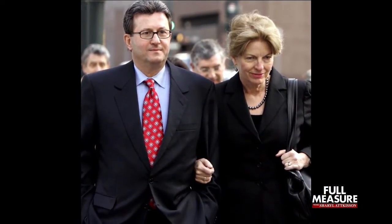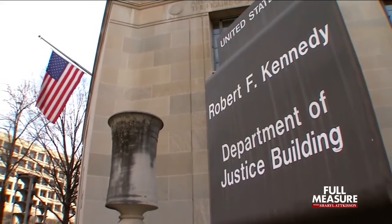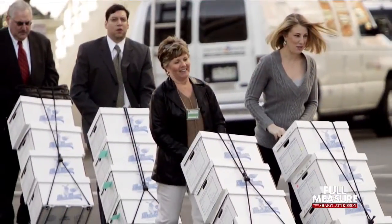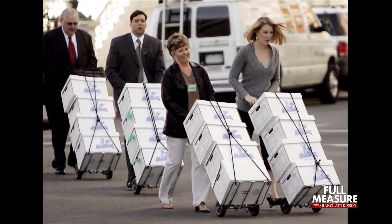Then, 3 years later, in August of 2005, he got a call. The Justice Department was investigating him for insider trading of Quest stock 4 years earlier. Nashio claims the government was targeting him in retaliation, something the government strongly denies. His defense hinged on telling the jury how his relationship with the spy agencies had gone sour. But there was a catch. It was all classified. Nashio lost his case.